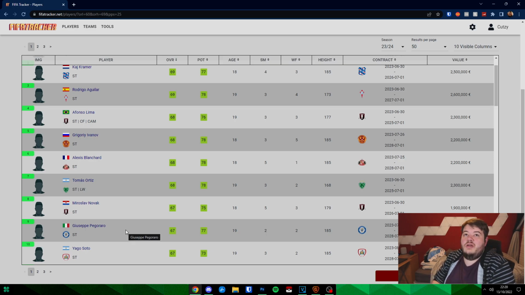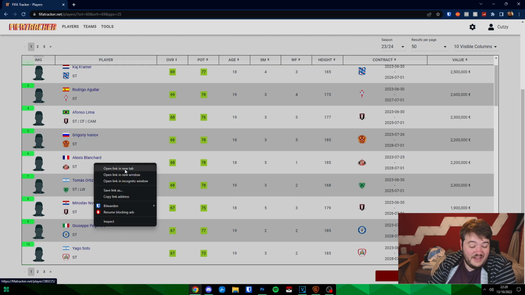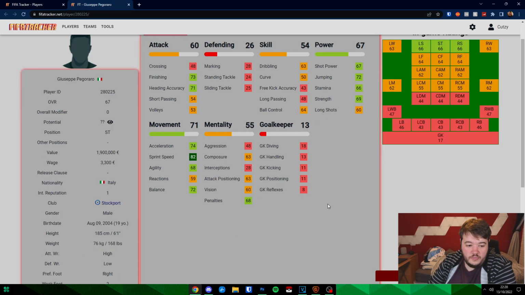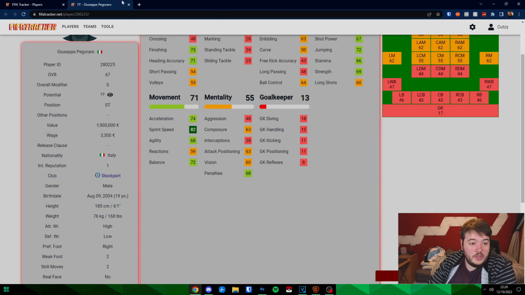And it was his name at the start that kind of sprung me to this player. But he actually turned out to be the lad that we eventually went for, because his stats are not bad. His acceleration is far better than the lad at the top. 74 acceleration, 82 sprint speed. He is a very good canvas to build a player upon.